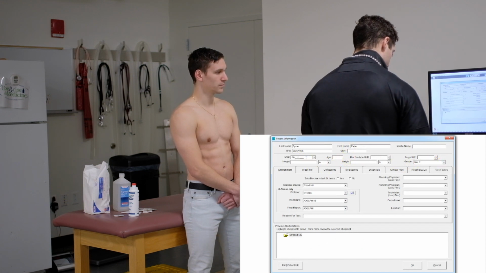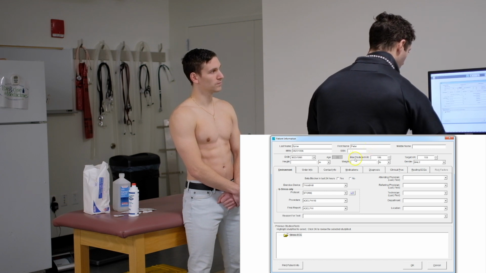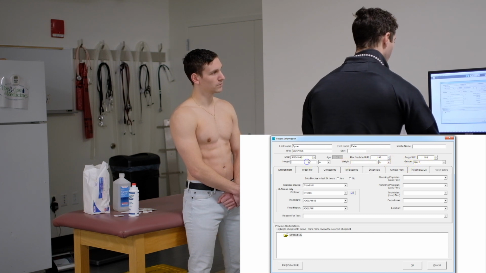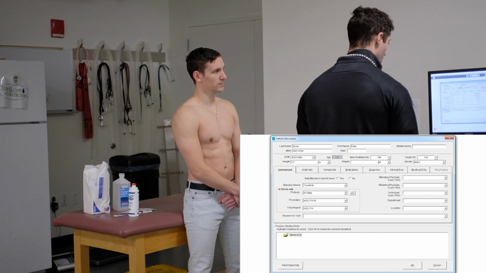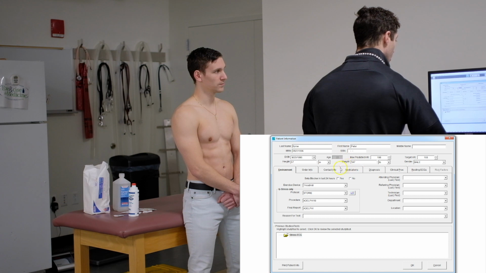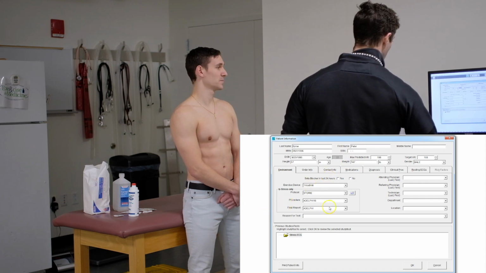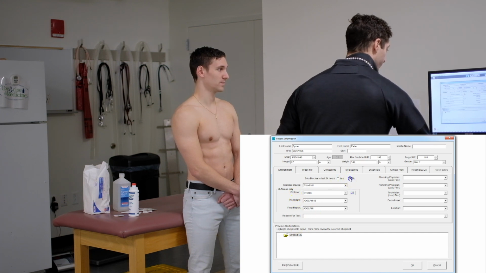So we'll re-input his birth date. That'll give us his max predicted heart rate, his target heart rate, and now we have to go ahead and put his height in. Peter, you're 67 inches, you weigh 147 pounds. And have you taken a beta blocker in the past 24 hours? I have not. And you would click no.